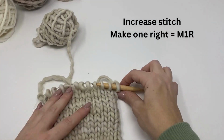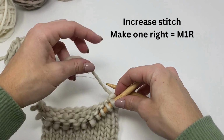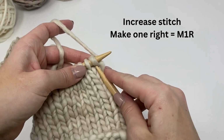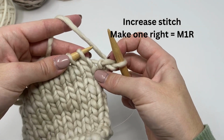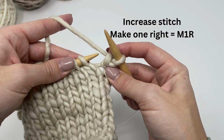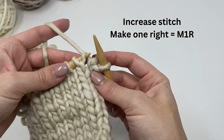Now we're going to do some increase stitches. This is going to be a make 1 right or M1R. Again, I'm just going to knit the first stitch here. Then we're going to grab this bar in between the stitches. Left needle goes in from the back and lifts the bar onto the needle.